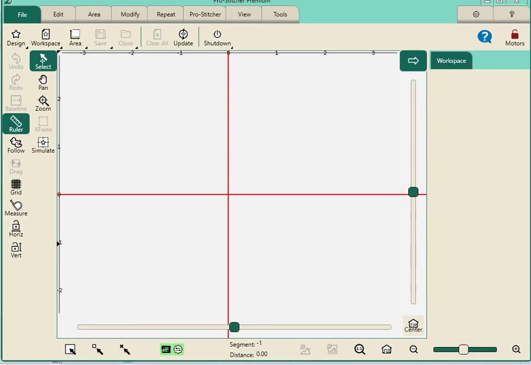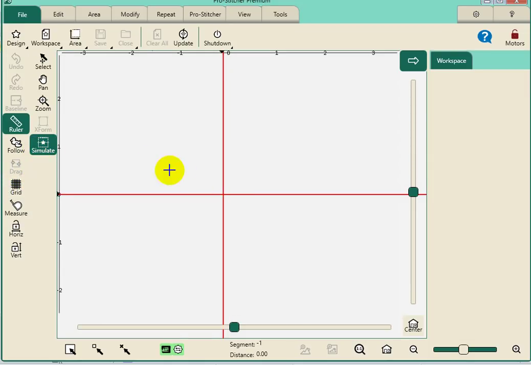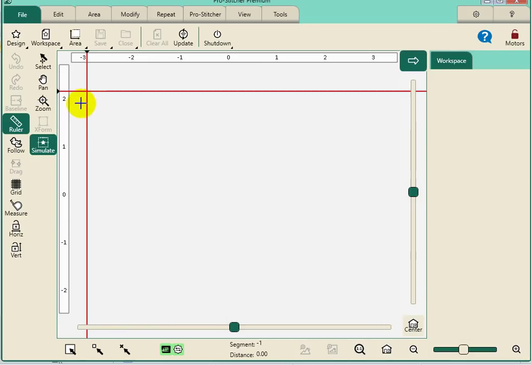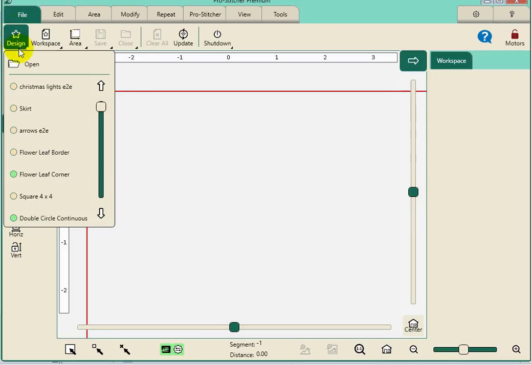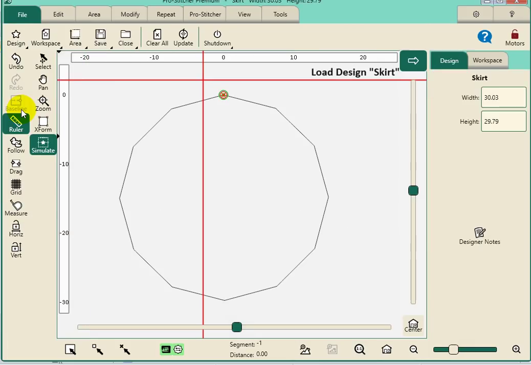So here we are with a fresh workspace loaded up on my ProStitcher Premium. I'll go over here to move the head of my machine out of the way. Let's go to the File tab. I'll open up the design, and here is my skirt outline. The first thing I want to do, of course, when setting up any edge-to-edge design, is establish an area.